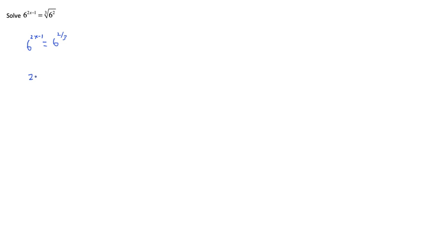We can write that 2x minus 1, the exponent of the left side, must equal the exponent of the right side, which is in this case 2/3. Now we should be able to solve this for x. If we add the 1 to both sides, notice what happens here. We do end up with a fraction, which is okay. So 2/3, let's just do that on the side here, plus 1 is 2/3 plus 3/3.